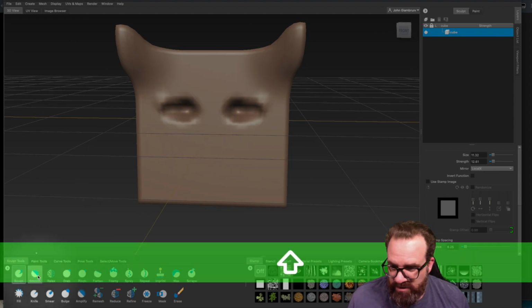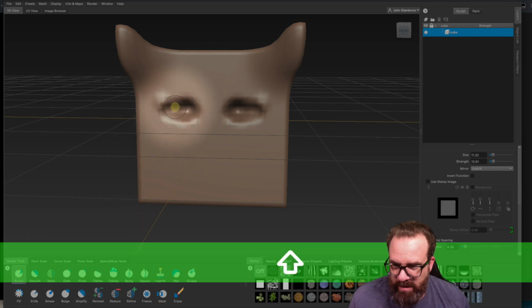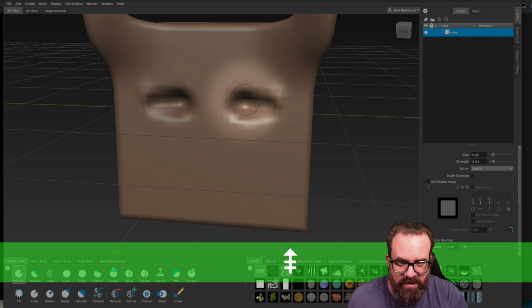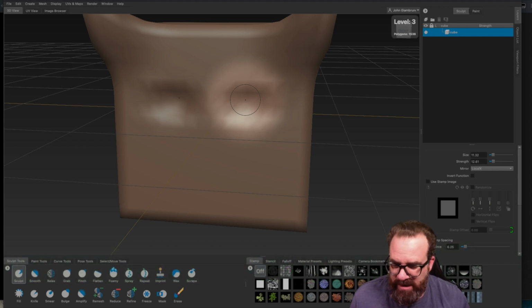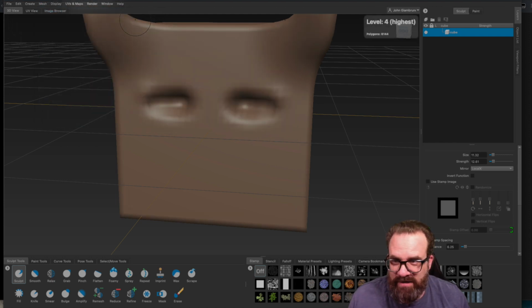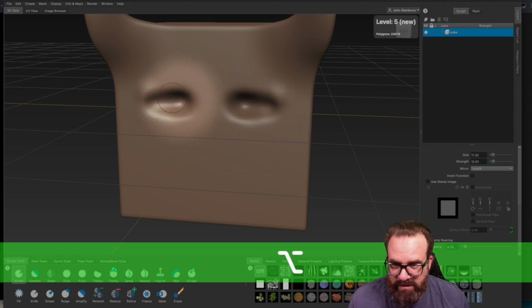One more thing I wanted to talk about before adding subdivision: Shift for smooth. You do have the smooth tool right over here, but if I hold Shift, it will automatically kick into smoothing. Now, this grainy look that you're seeing is a low subdivision level. There are some base subdivision levels, but I need to add some more here. I can go to Mesh, and if I forget the hotkey, it's Shift D, which I often have. So I'm going to hit Shift D, and now it's giving me more faces. It just magnified it. Careful, if you get too high and have too many subdivision levels, you're going to really slow down your machine.